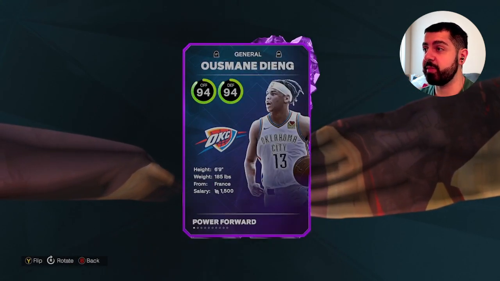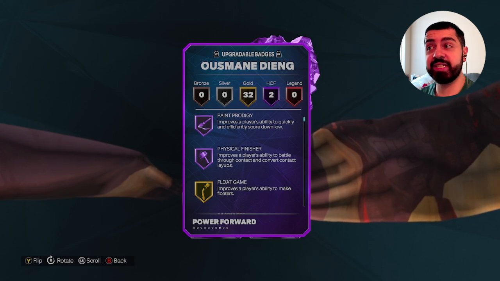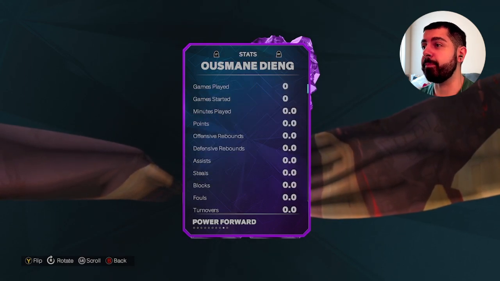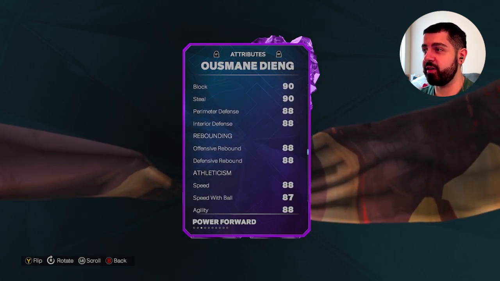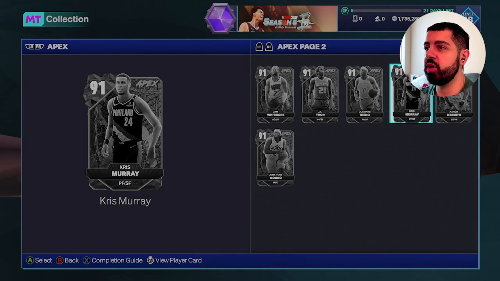We'll have to see. Ousmane Dieng, another 6'9" small forward eligible card. He has more badges, 32 gold badges. Pain Prodigy and Physical Finisher, not the best Hall of Famers. Don't love that. 85 three-pointer. A lot of these cards look very, very similar. This card has every stat at 88, it looks like, so that's really cool.